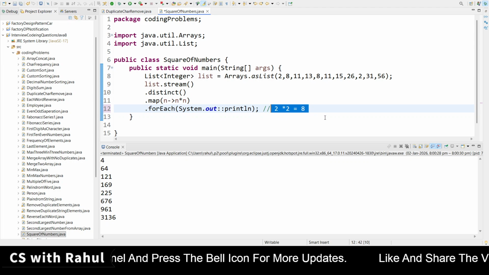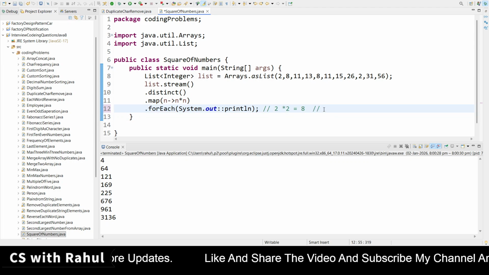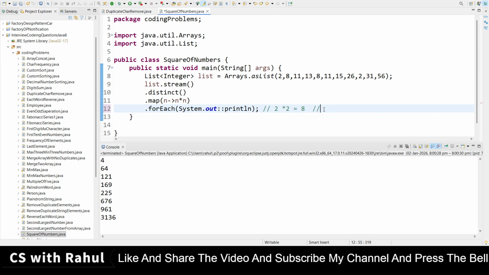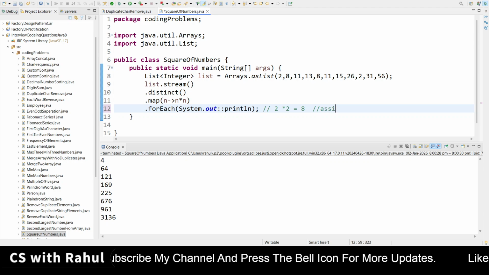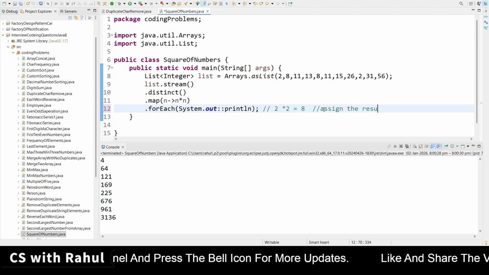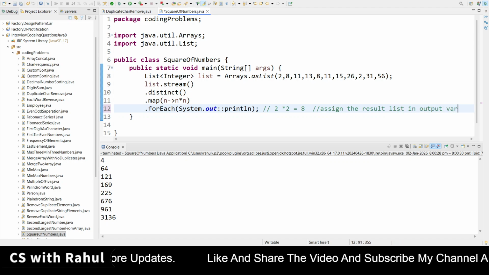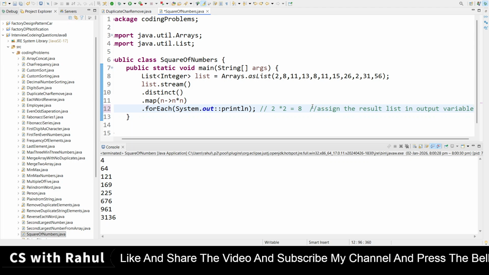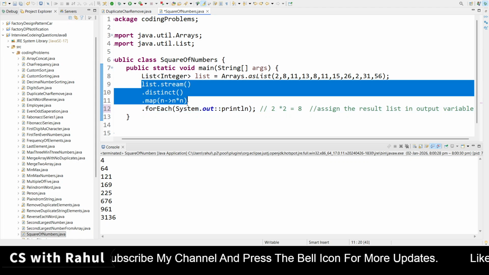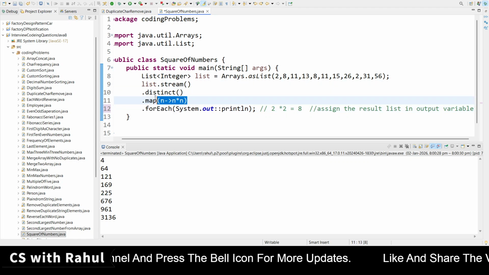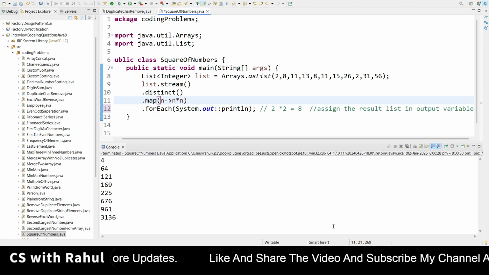And one more assignment, that you have to store it. Write it and comment it, because this is a one-liner, so you can definitely comment it. Write it in your IDE and paste it in my comments, then I will see it. You have to assign the result list to an output variable. That's it, guys. Here I have used map to perform the operation on each element, that's why I have taken the map.